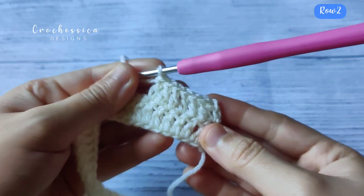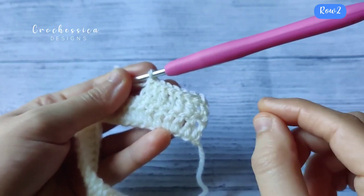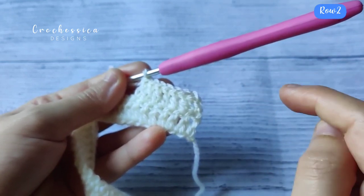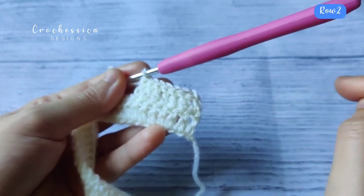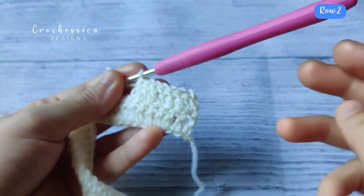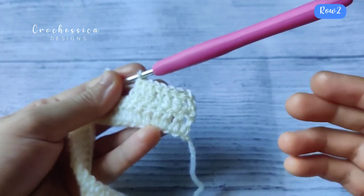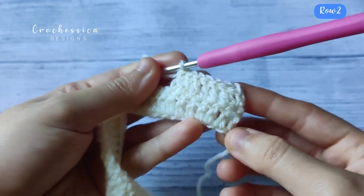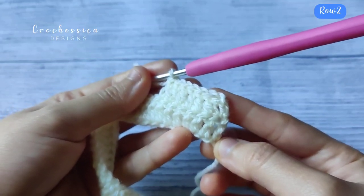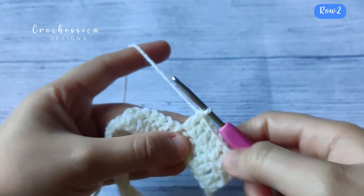Now, if you're referring to my pattern along with the tutorial, you will notice that in the pattern notes, I have a specific note that says that if the number is written before the DC, meaning if it's 3DC, then you are supposed to make 1 double crochet in each of the next 3 stitches. But if the number is written after the DC, meaning if it's DC3, then you need to make 3 double crochets all in that very same stitch. So make sure you are reading the pattern notes properly before you start making the blanket. So here, when I refer to 7 double crochet, it means 1 double crochet in each of the next 7 stitches. Or if I say 12 double crochet, it means 1 double crochet in each of the next 12 stitches. So now moving ahead, we have 7 double crochets here.